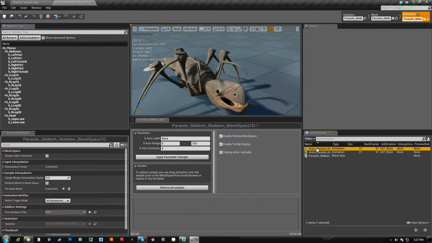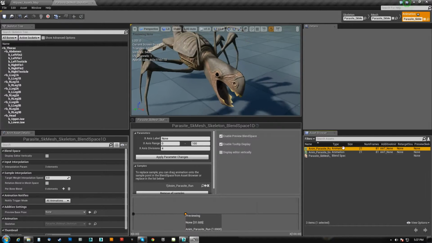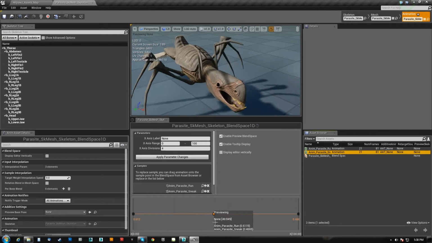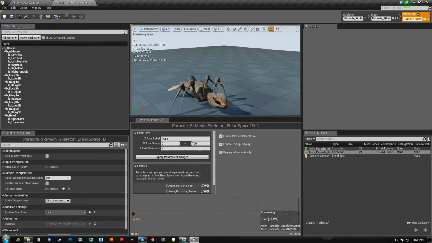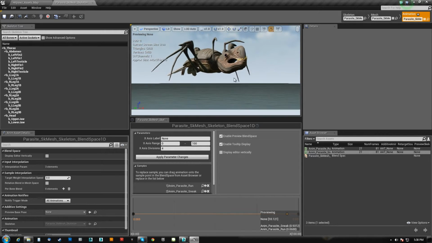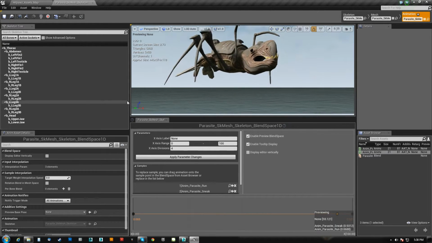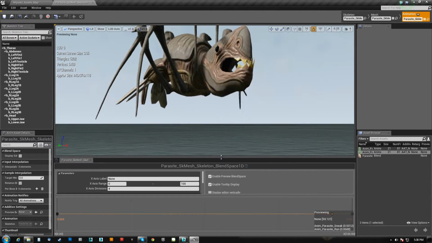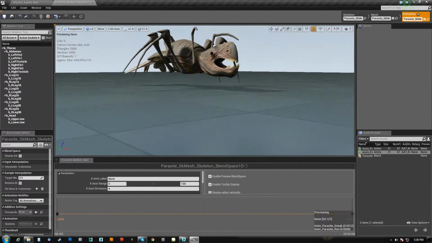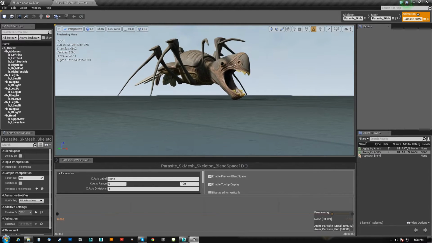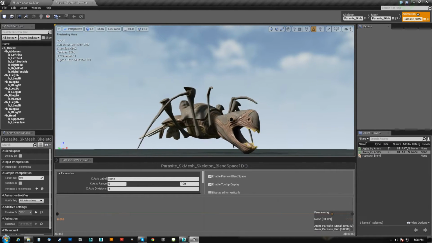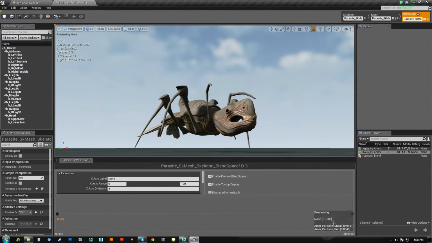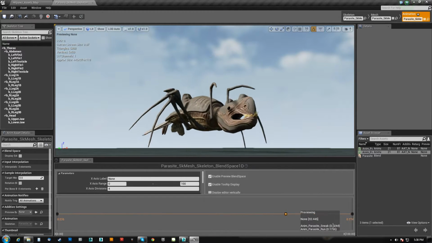Let's see what happens if we go run to sneak. See how he raises up and then lowers down? Let's take a look here. Let's actually give ourselves a little bit more room so we can see it. Yeah, we'll keep it about there. I'm trying to get my camera right on floor level here, like so. And now we'll scrub back and forth. So he's sneaking, and he's running. So we can actually have him go up and down, blending.